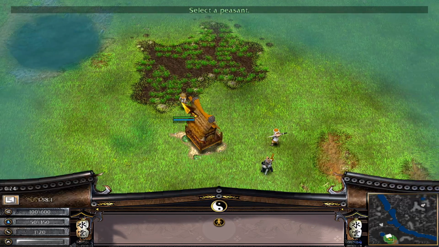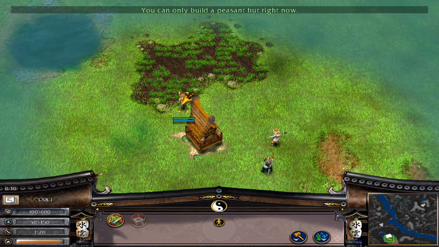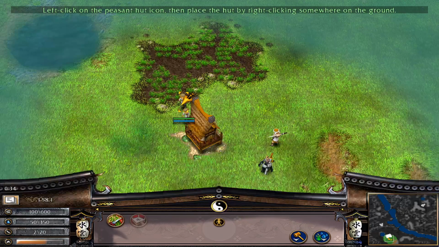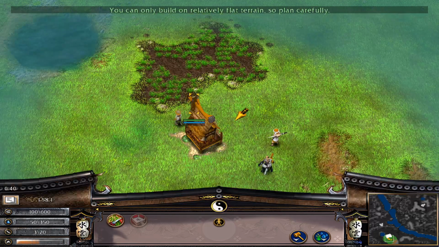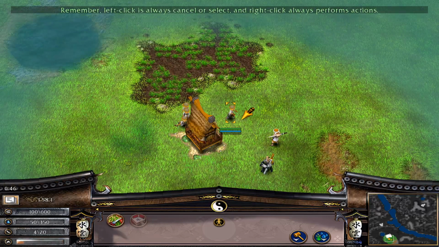Select a peasant. What you now see at the bottom of the screen are the available buildings. You can only build a peasant hut right now. Left-click on the peasant hut icon, then place the hut by right-clicking somewhere on the ground. You can only build on relatively flat terrain, so plan carefully. Remember, left-click is always cancel or select, and right-click always performs actions.